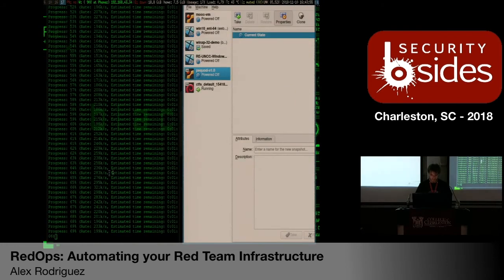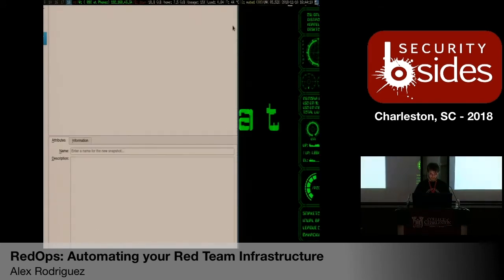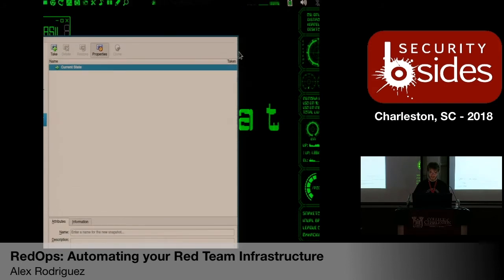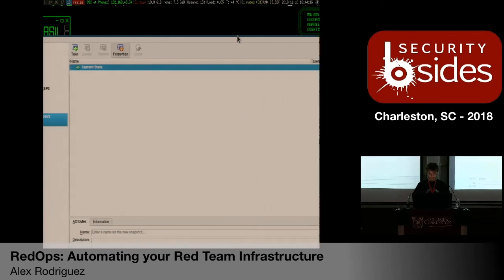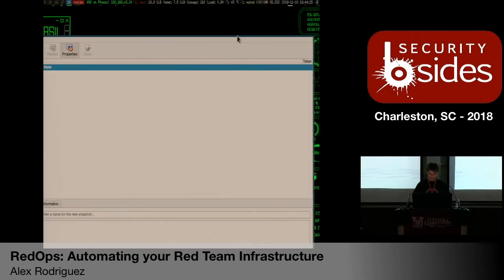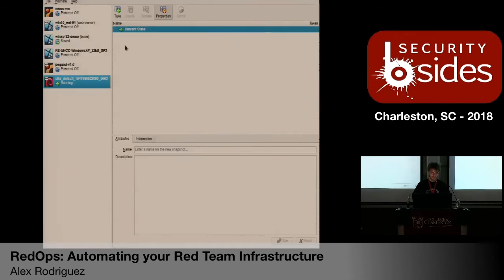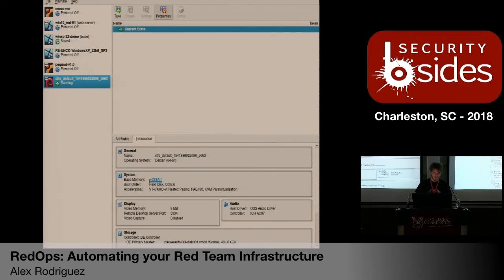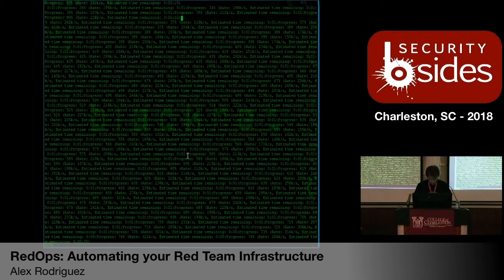So my computer's not dying anymore. The VM is up. Let's see if I can show you guys a better view. Screen size is not liking me right now. Goodness gracious. Well, as you can see, it's got the 2 gigs of memory. It looks like it's updating right now. I should have removed that script.